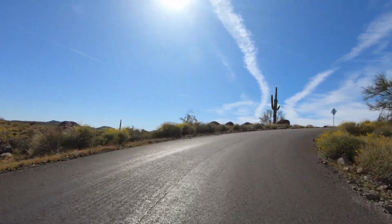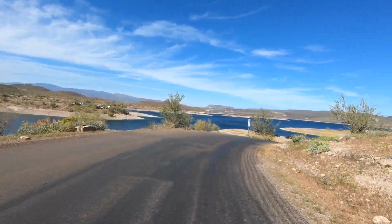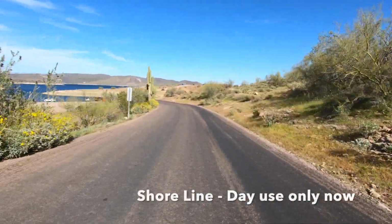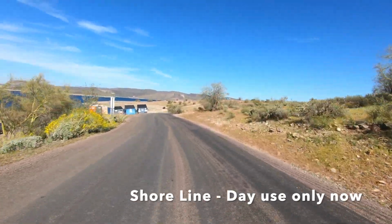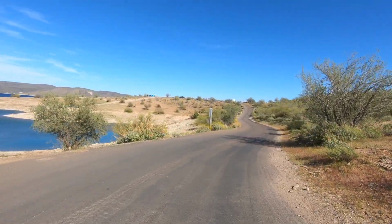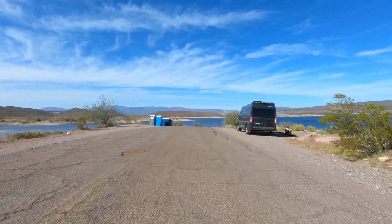Now, over the hill and off to the right, we're going to go around here a little bit. We're going to show you the Spillway, or the other primitive area. And I've stayed here before, and all the area that you see right ahead of me is all the old shoreline area that they used to allow camping years ago. But that stopped back in 2020 after COVID. There was a period of about a year there where they shut everything down for the shoreline camping, and they just decided, I guess, to never reopen shoreline camping. But we're going to go around here to the area they designated as shoreline camping, or primitive camping.